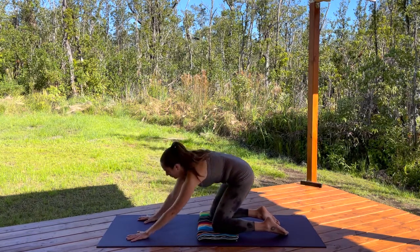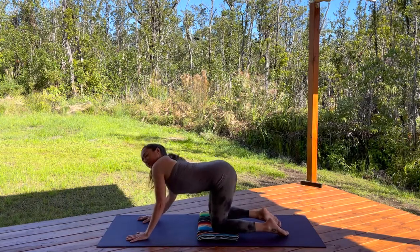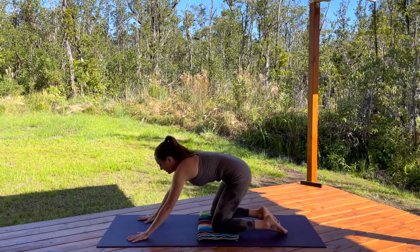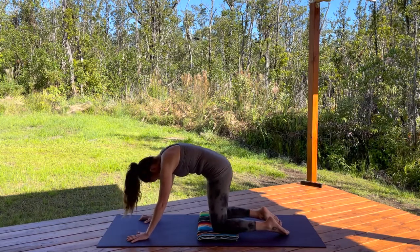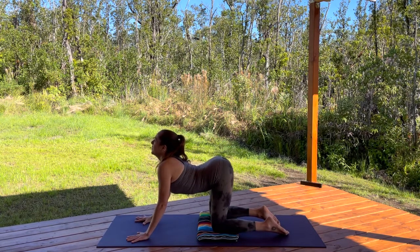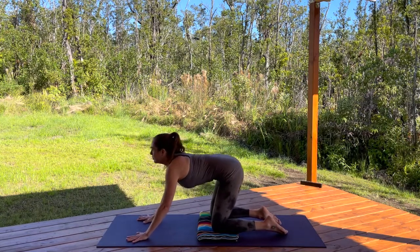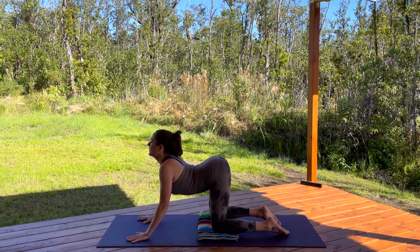You can start to add your own movements — maybe hip circles, maybe bending the elbows. The only thing that matters is that you continue to breathe: deep breaths in, long breaths out. Come back to that neutral cat-cow breath — inhale, drop the belly; exhale, pull the belly in, drop the head. We're going to add some pelvic floor activation. With your inhale, open your sits bones — almost like you're widening here. With your exhale, squeeze in from the pelvis, pull the core in, drop the head. Feel that difference: inhale, open the sits bones and the pelvis; exhale, squeeze and pull everything in. Just a few more like this, incorporating that pelvic floor awareness into your practice.